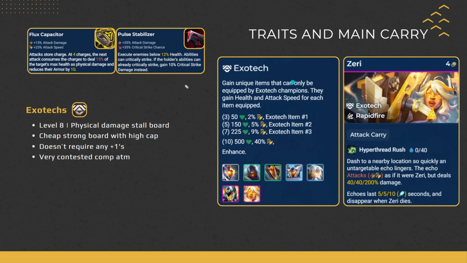So when should you be looking to play Exotechs? Here are going to be your 2 best friends. Flux Capacitor, Pulse Stabilizer. At the very start of the game, make sure you put Jax into your team planner, hover over the Exotech, and then check to see if you have one of these 2. If you do, then you are able to play Exotech that game. If you do not see any of these at all between your 3, 5, and 7 breakpoints, then I would avoid playing Exotech that game.